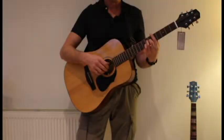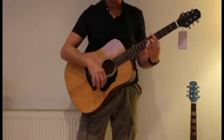The tone of this guitar is really beautiful. Nice warm tones from the bass and crisp notes from the treble.